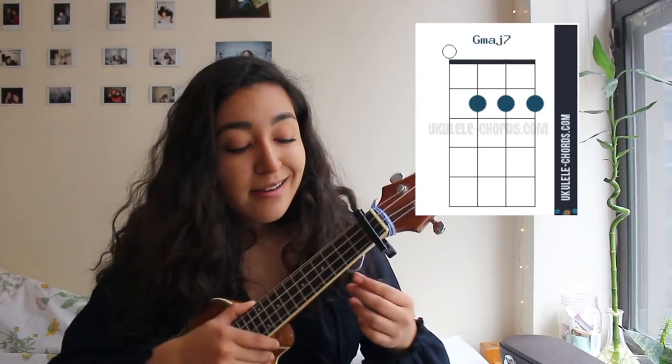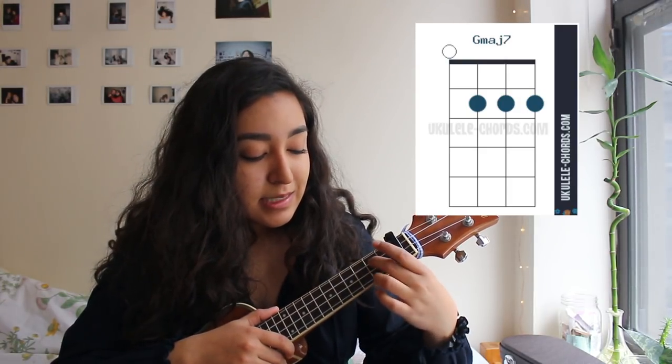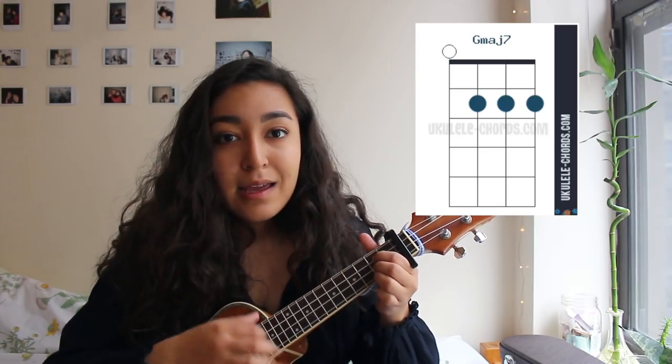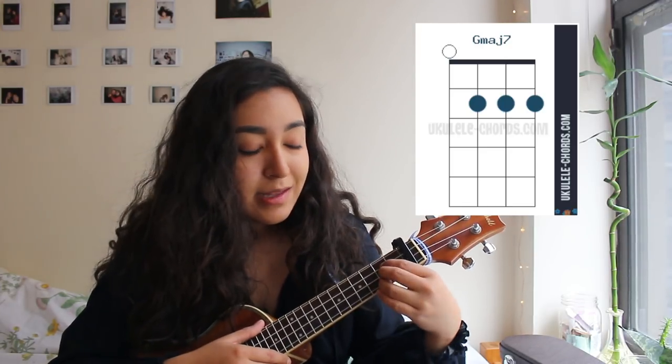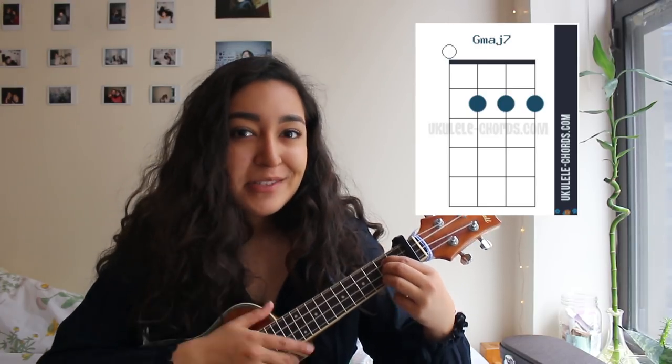Cool. The next chord you need to know is G major 7. G major 7 is really easy. It's all here on the second fret. It's these bottom three strings, so the C, E, and the A. Like that, and you can go like this, tap it, or I like to play it with all three of my fingers. It sounds like this. One of my favorite chords of all time.